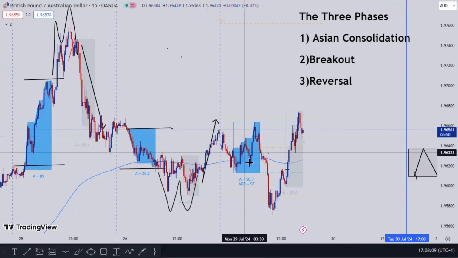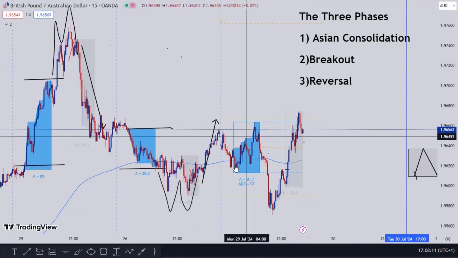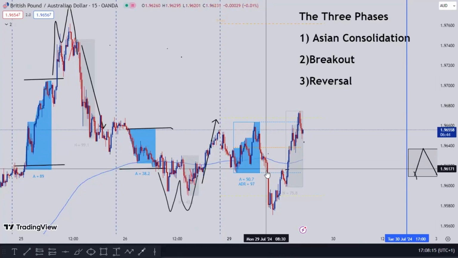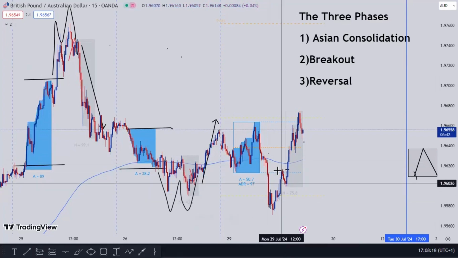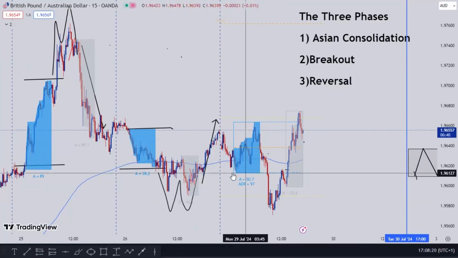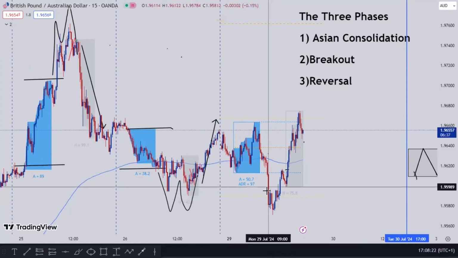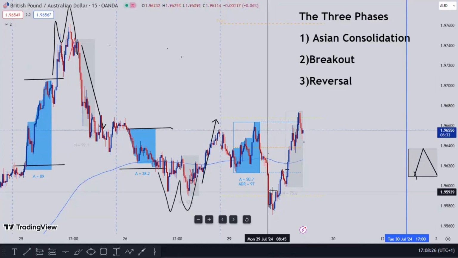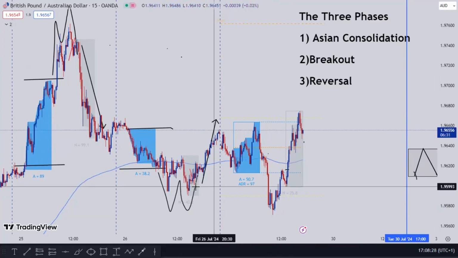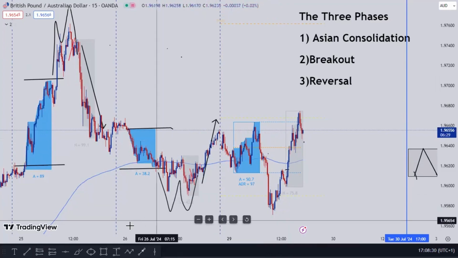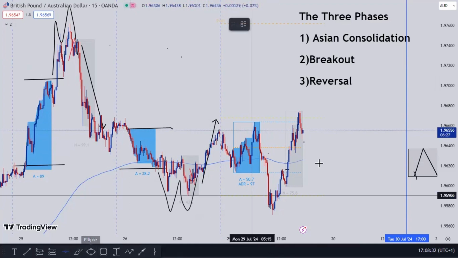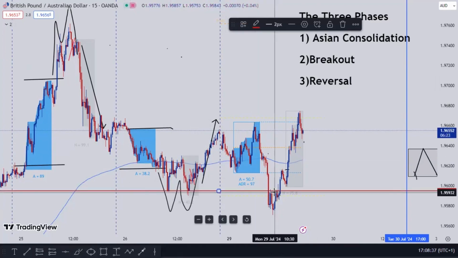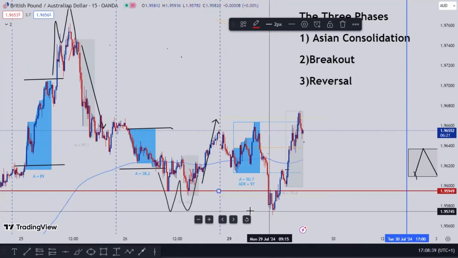This blue box here is the Asian session. And then look how they broke out of it aggressively. They broke out of this zone aggressively to the downside. Then pulled back for retailers to sell at this point. This is a break and retest. See, if you put a support just right here, see, they exactly touched that support and broke the low of the day.